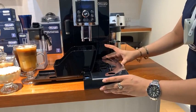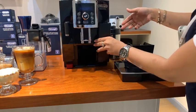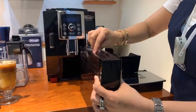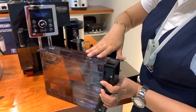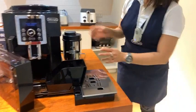Yan. And then, ito naman yung water container niya. Hila lang. Water container. So, hila. So, pwede kang mag-refill dito. Pour mo rito. Or, pwede mong kunin buo. Angat. Ito yung pinaka-lid niya. So, pwede kang mag-refill dito. So, yun yung water tank niya. Mag-i-indicate ang machine kapag kailangan mo ng mag-refill ng water.